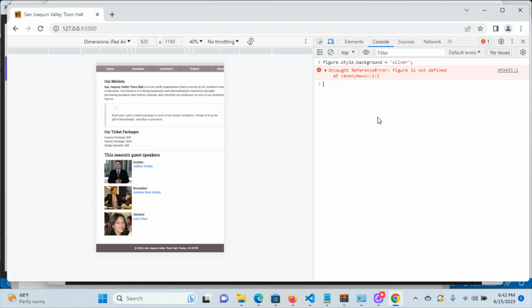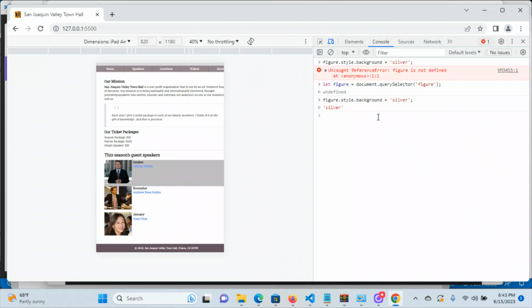It's something important to realize about this console environment. When you refresh the page, all your references, all your identifiers go away. So it may be able to easily change this background to silver, except it no longer knows what figure is because it's forgotten that that variable name is figure. So in order to make this work, I'd have to arrow up a couple of times until I get to let figure, right? Creating and giving an initial value to this figure variable. And now I can go to this and it works again.